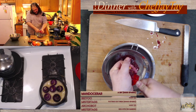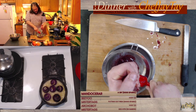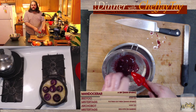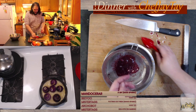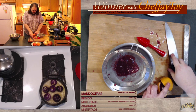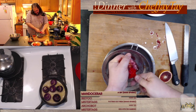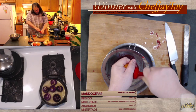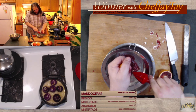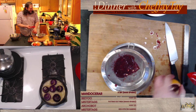So, sorbet is a pretty simple recipe. It's typically, or at least the ratio I typically go with is one part juice, one part water, half part sugar, plus any added flavorings or enjoyments. And on top of that, I'm just going to guess how much juice I have visually, because weighing that out would be a pain. It's too much work.